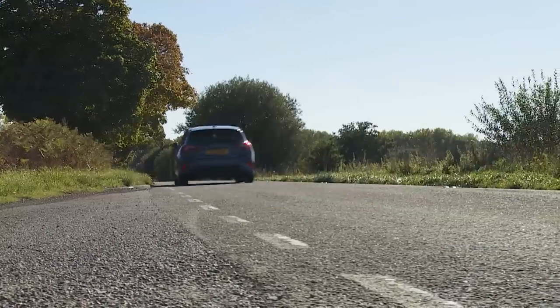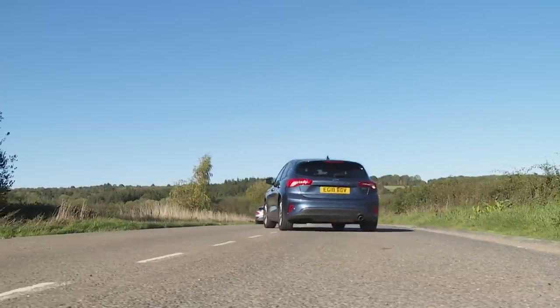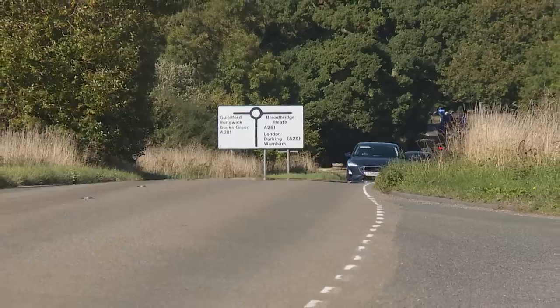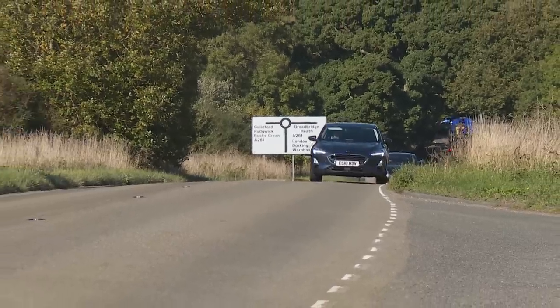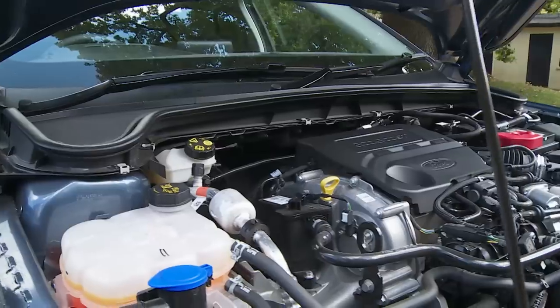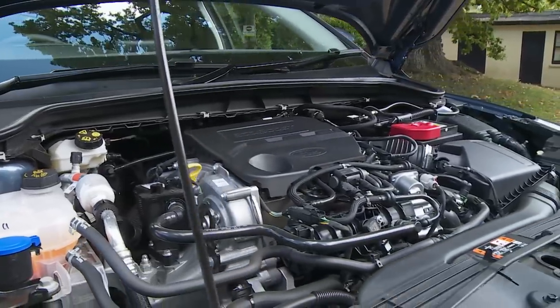Better is the 100 PS unit which improves those figures to 12.5 seconds and 112 miles an hour. If you can stretch to the 125 PS derivative, this little engine additionally features an over-boost function that gives you an extra 30 PS for easier overtaking, and 62 miles an hour is reached in 10.3 seconds on the way to 123 miles an hour. Whatever your choice between the three one litre variants, once you're on a proper give and take road this car can really shine. Get the engine singing and it's hard to believe that you're working with just 999cc beneath the bonnet.